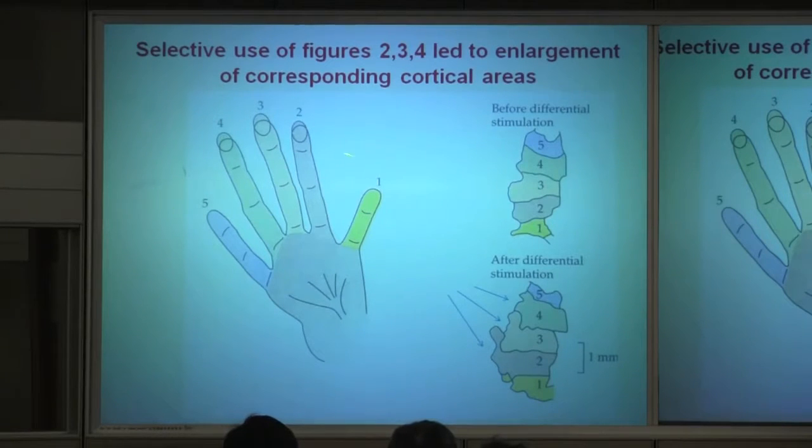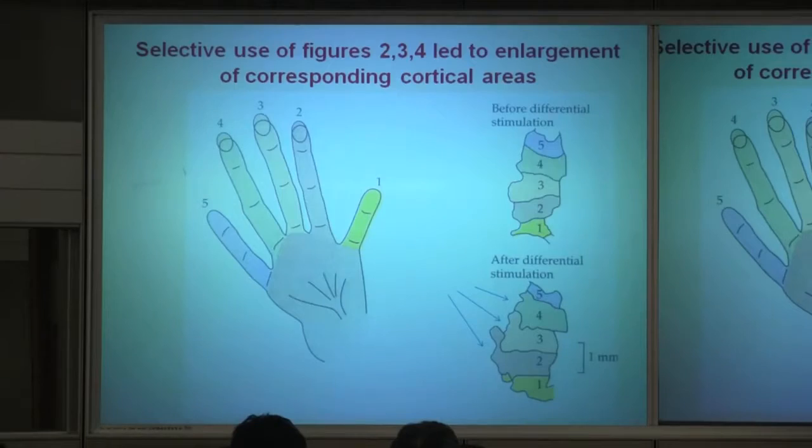You train a monkey to use three fingers instead of five, and the area occupied by these three fingers, the 2nd, 3rd, 4th fingers, will be enlarged after a few months of practice. Right? Now you can imagine a piano player, their cortical area devoted to their fingers is much larger than ours because they've been used more, and more cells are devoted to controlling the actions of the fingers, and that area gets enlarged.